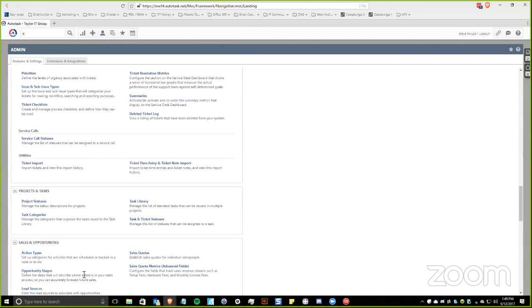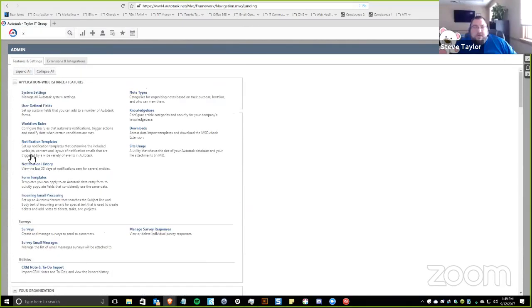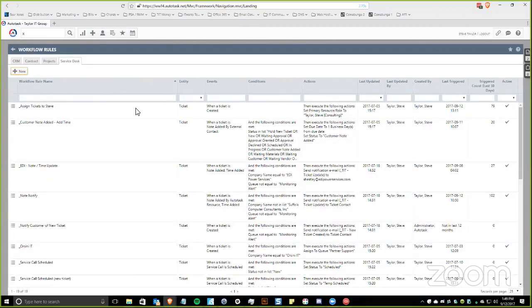I assume you're talking about workflow rules when it hits a certain thing with the SLA, right? Yeah. So it's kind of interesting.